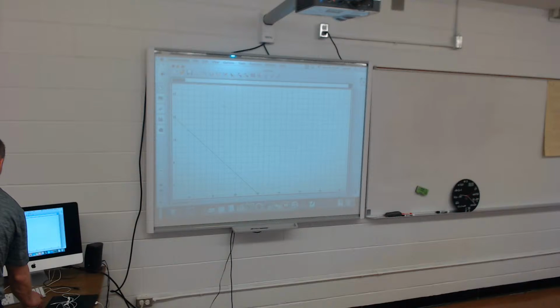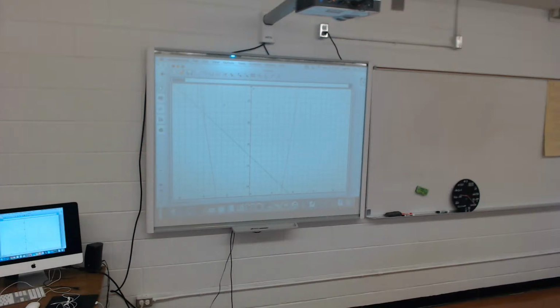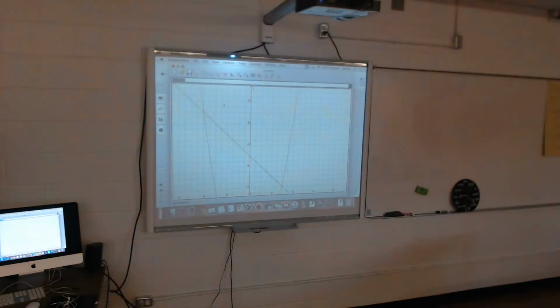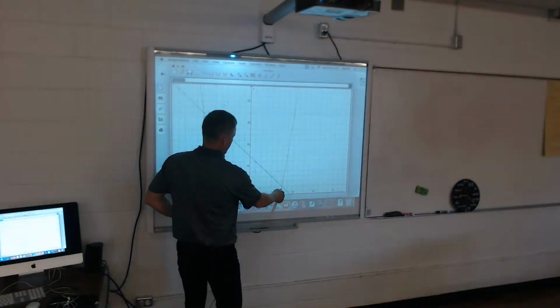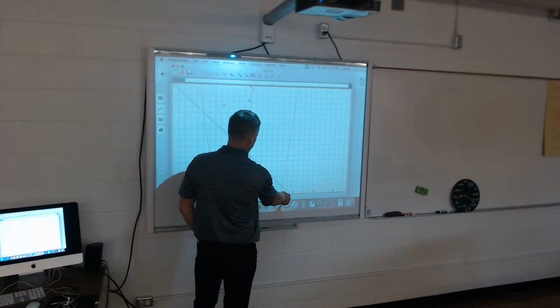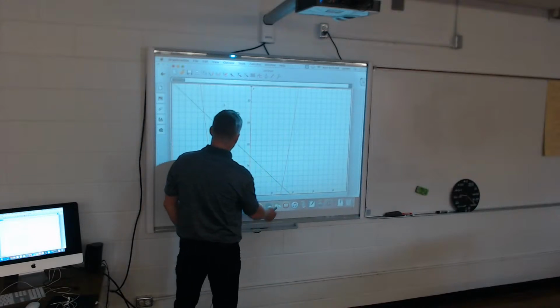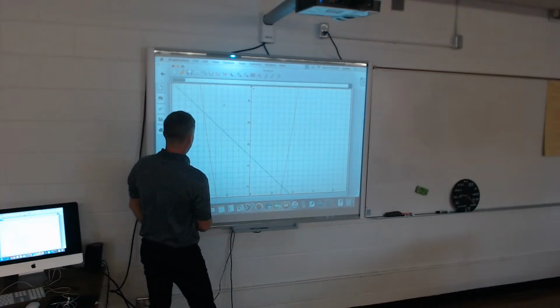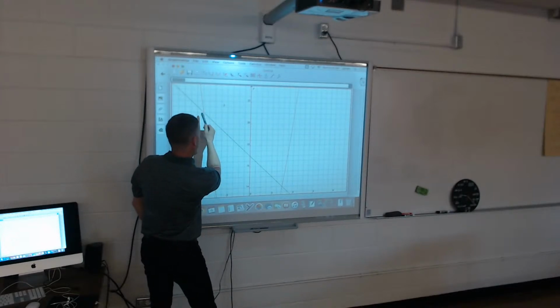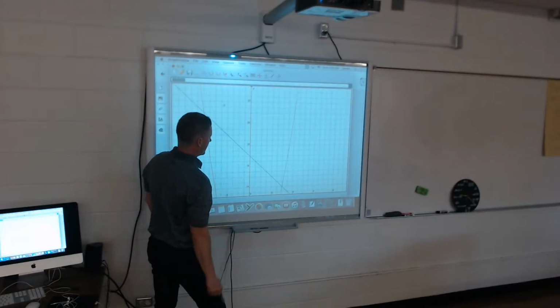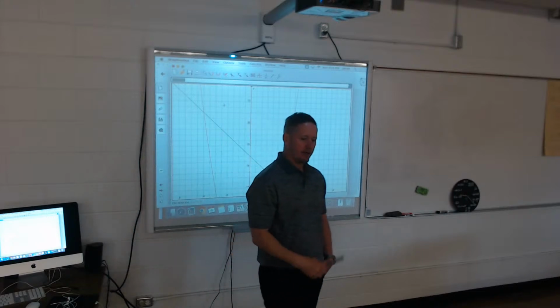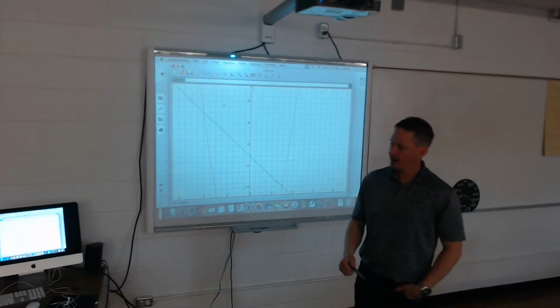And if you notice, my grid range is a mess. There we go. Okay, terrible colors. I apologize again. I can't pick the colors on this for some reason. So anyways, here's intersection point number 1, which looks like it's at 3 and 14. And intersection number 2 looks like it's at negative 4 and 21. So those would be my 2 intersection points.